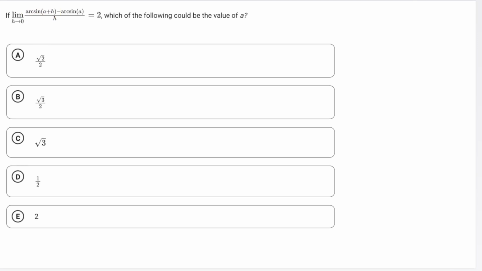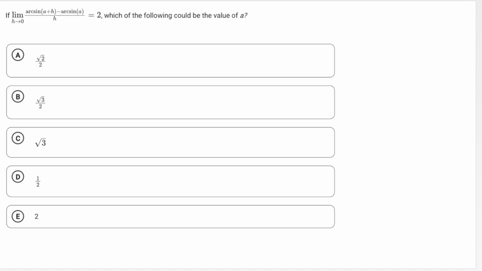So when I look at this function, it's actually the limit definition of a derivative, kind of a variation on that. And this question is one that you could possibly see on the AP test. So I'm trying to incorporate these AP questions more like in the actual lessons versus just doing them in the homework with you. So when I see the limit as h approaches 0 of arc sine of a plus h minus arc sine of a all over h equals 2, which of the following could be the value of a?